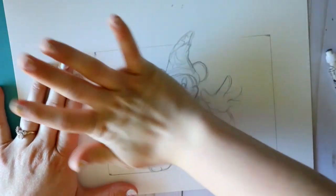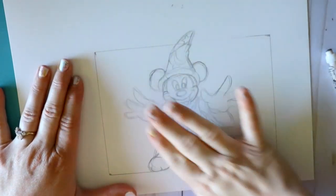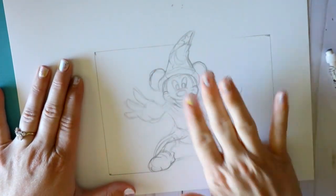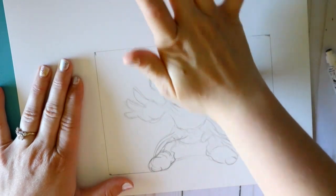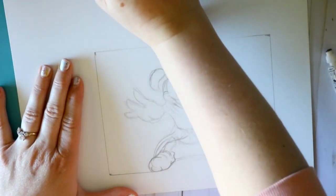You see how it kind of picks up. It's kind of like silly putty. That's why I really like it. It's just picking up all those graphite lines and making it nice and light. Now, you don't need a kneaded eraser for this kind of stuff.